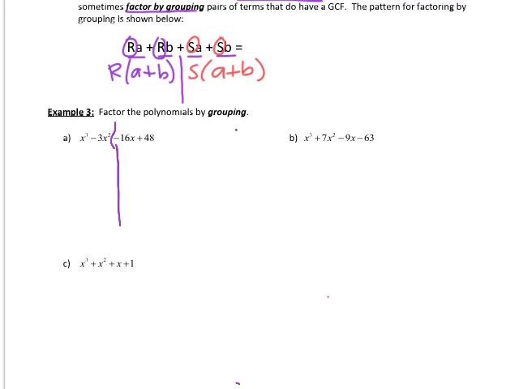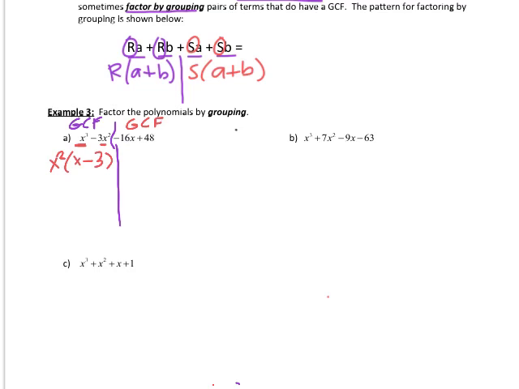What is the greatest common factor of this? And then I'm going to do the same thing on the right. What is the greatest common factor of this? And then I'm going to factor just like I would. Okay, so what is common? Well, x squared is in both of these. So I'm going to take an x squared out, and then I'm going to leave an x inside for my first term, and a negative 3.